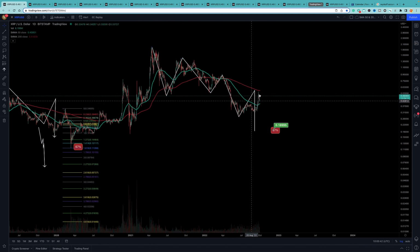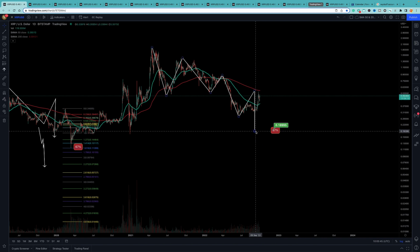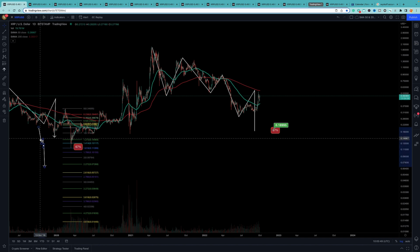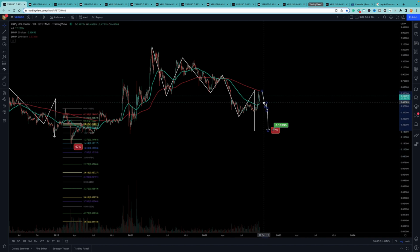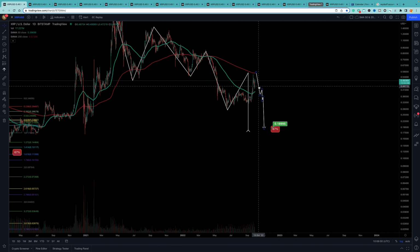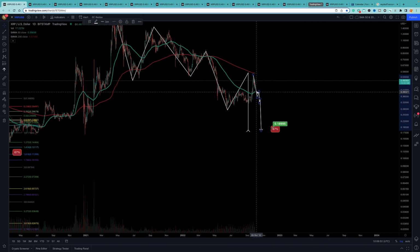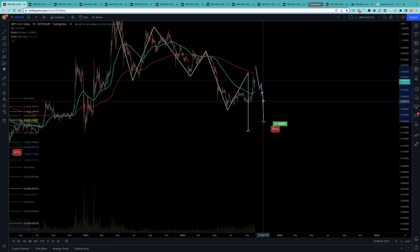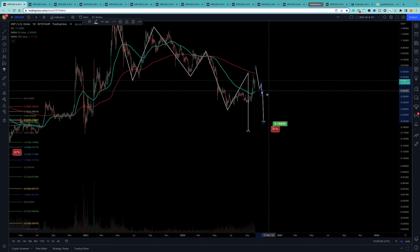So here we have the same pattern. We've got the lift, but we don't have the drop. And I'm looking at this pattern here. I know it's not to scale. So what I'm looking at is it's either here like this, and we're looking for it to get below the 50. Maybe it goes up to 60. Maybe it does pump up to 65, and then we have our pattern kicking in.